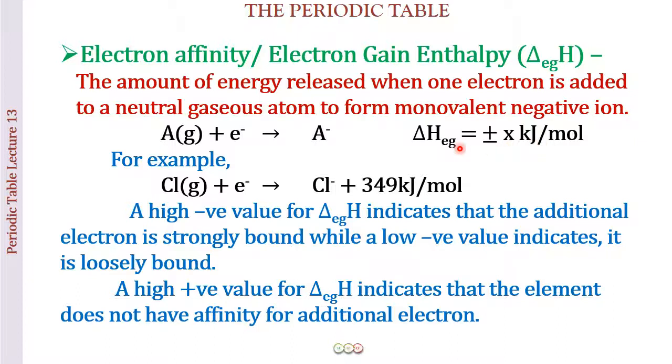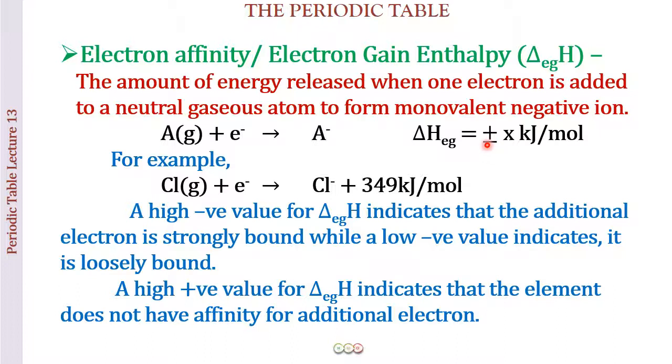Now this plus minus is basically what I wanted to talk about here. While we say that the amount of energy is being released, if you remember the last lecture, the sign for delta H should have been negative. Why negative? Because I told you when delta H is negative, this is an exothermic reaction in which the energy is being released. And when we say delta H is positive, that means this is an endothermic reaction in which the energy is being absorbed in the process, right?